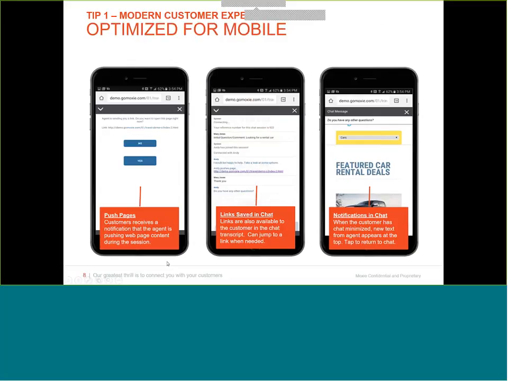So as we dig a bit more into that mobile experience, there are a lot of different areas where agents can help guide customers to content. You'll see the screenshot on the left, where we're promoting the ability to push pages. It's very difficult to do that if the chat is in a separate window from the browser or the website that you're on. So with the modern experience, agents can actually guide users to content. We can send notifications within chat. The links are saved and embedded within the transcript. So if your customers receive an email notification after the interaction, they have the ability to go back and refer to that content. But also we can guide them live in the chat.